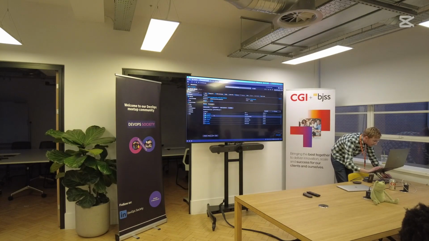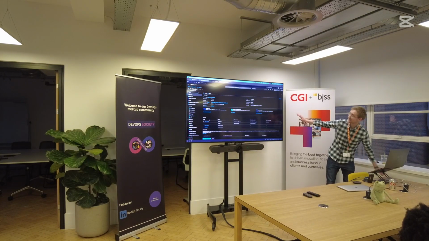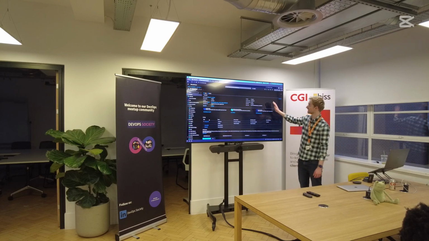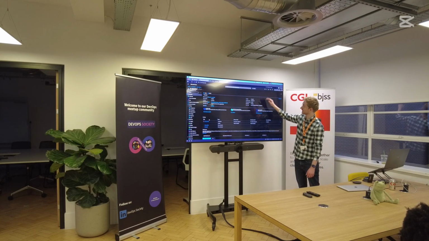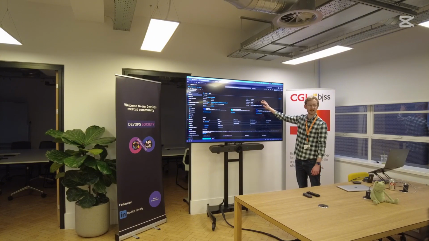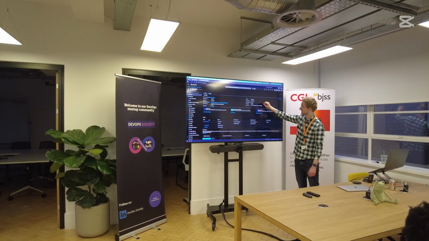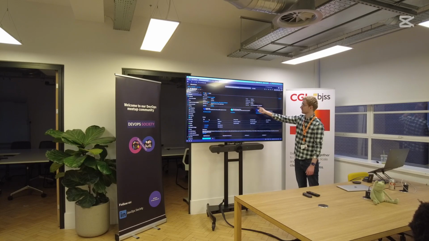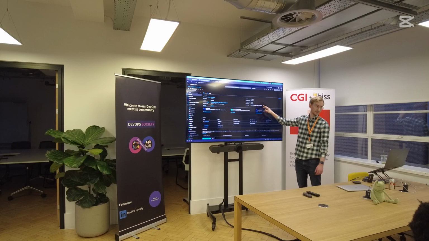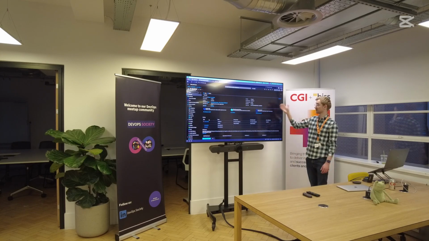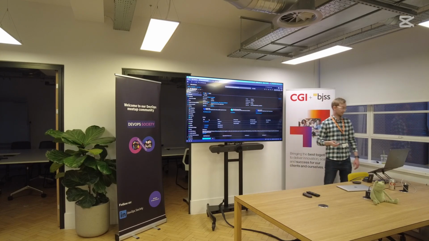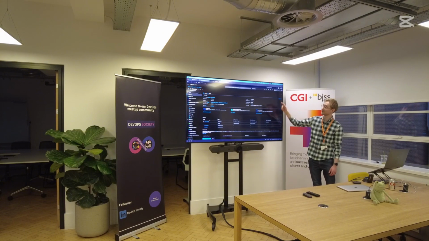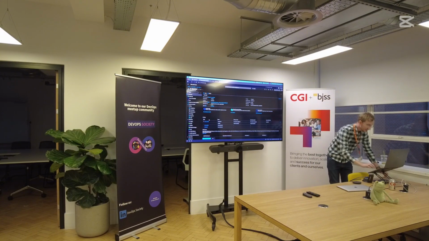On the Azure side, we have the circuit. This is the logical representation of the circuit. You can see that it's provided by Megaport. It's provisioned. The peering location is in an Equinix data center in London. That's the bandwidth. And when you create the circuit, you're given the service key. You can think of it as sort of like an API key, and that's what we need to provide to Megaport to establish this connectivity.